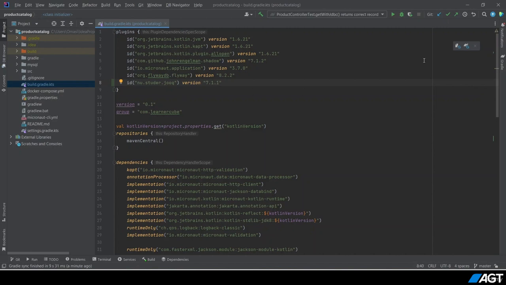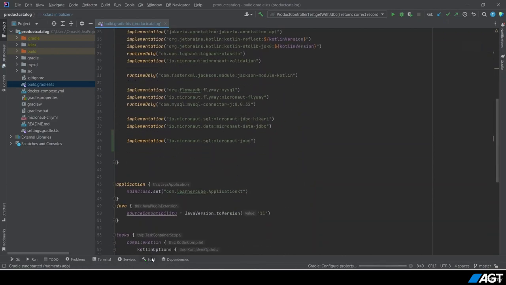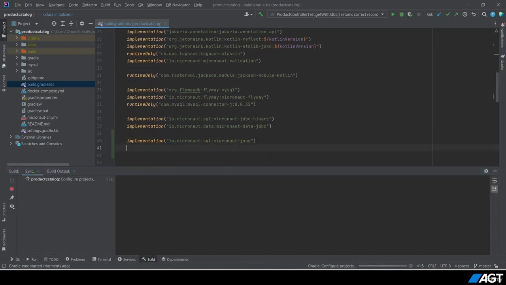Now I can run the build again and make sure that it builds successfully. Then we add a Juke generator entry inside the dependencies block. It was made available by the plugin that we just added. We have to add the MySQL driver. Let's run the build again and make sure that it is successful.